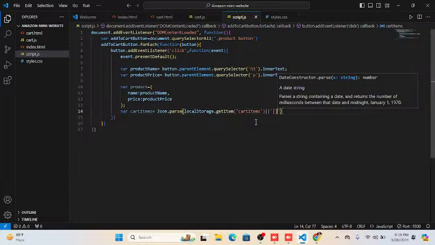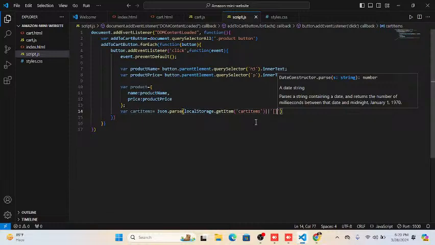Now, what is this JSON.parse and what is this local storage? Let me explain, because without that we are not able to set our item in our cart whenever we add it. So here you can see we have JSON.parse. Inside that we put parentheses, and inside it we write local storage dot get item, cart items, and an empty array we pass.